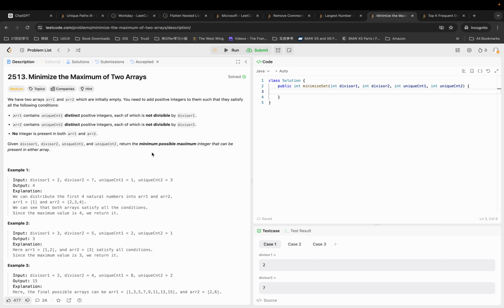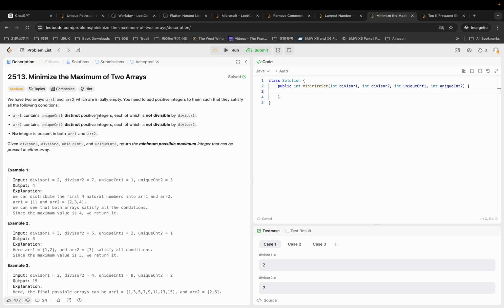Of course, we're going less because we're going to return the minimum possible maximum integer, right? So it's the minimum one. So we will put the right boundary to middle. Otherwise, if it doesn't satisfy all the conditions here, we will put the left boundary to mid plus 1 because the left boundary doesn't satisfy the conditions here.